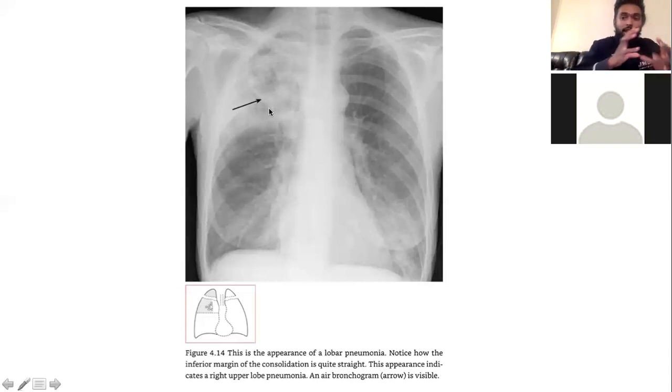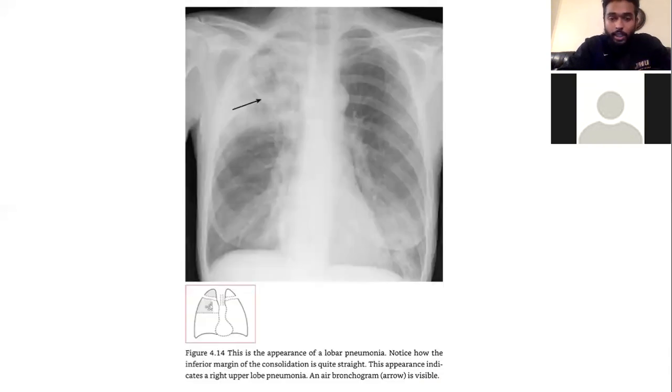You see that? So if you see this little area of fluffy consolidation, but you see little black linear lines within it, that's pneumonia. That's consolidation, because you have the consolidation in the alveoli, but the respiratory bronchioles and the airways are still clear. They still have air in them, so they look black against a white background. So now you can see them. Do you get what I'm saying? So right there, this is a consolidation, but if you see these linear lines, those are the airways. So air bronchogram is a clean cut sign of pneumonia consolidation.